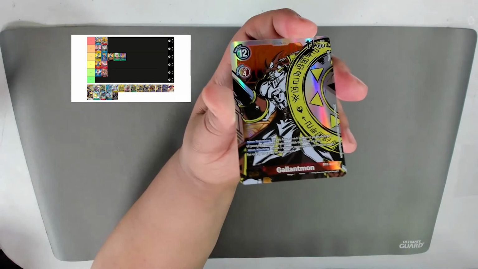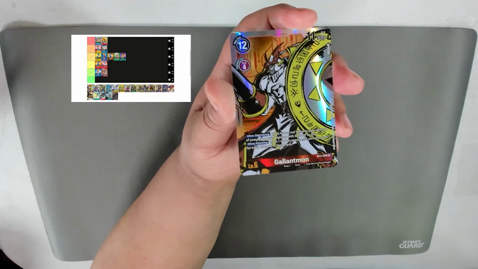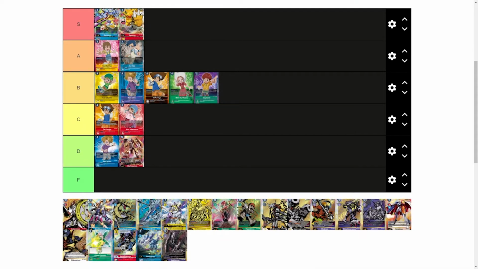This one's a tough one for me. I really like these circuit board style ones. They just look really cool, and I really like Gallantmon. But my issue with this one is just that you can't see enough of him. It's so zoomed in on him that you can't really fully see his lance or his shield. And I do feel like that sort of detracts from the card a little bit.